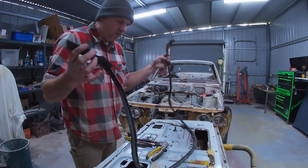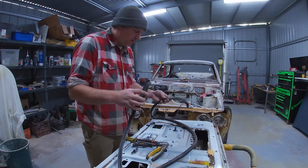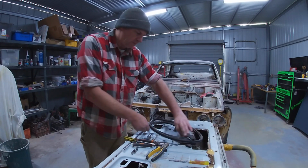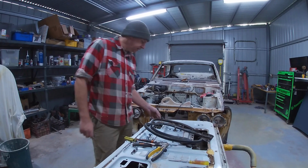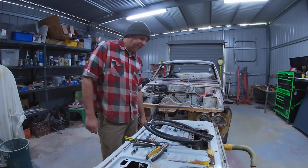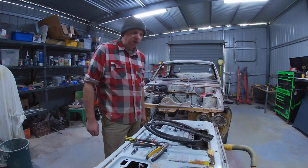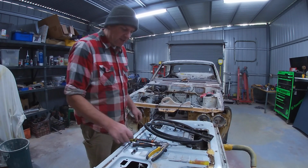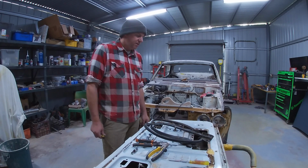Well, slowly worked and got it all out without damaging it, which is good. So I'll be able to use this again, just give it a bit of a clean up. And I've got to say, these are really well made little cars. I guess it's probably a Chrysler, Mitsubishi, Dodge, Mopar thing. Funny, a buddy was saying the other day that I'm a Mitsubishi Chrysler guy, and I don't have a brand, but I had a laugh.